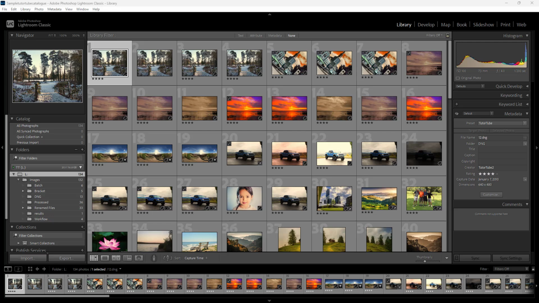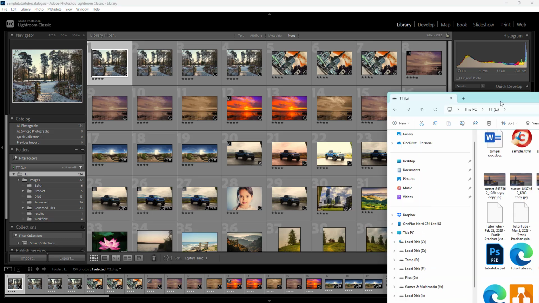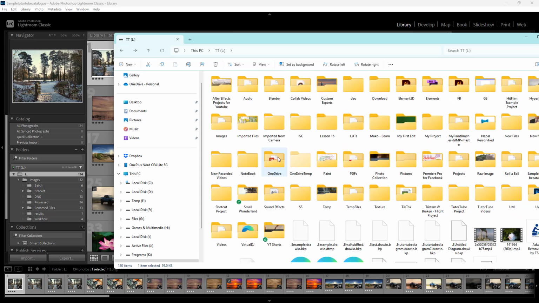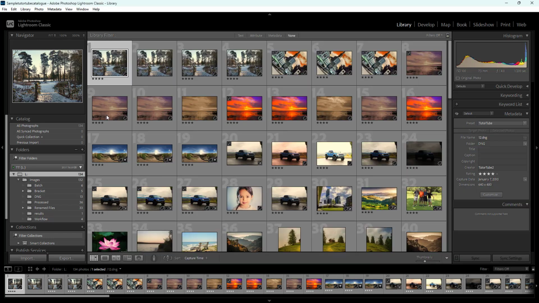So one of the things that you can do inside of Adobe Photoshop Lightroom is also go ahead and import folders directly from the File Explorer window. So over here you can see that this is the File Explorer window right here. Now what you can do is go onto Photo Collection and then, for example, click and drag it inside right here, just like this, into Adobe Photoshop Lightroom.